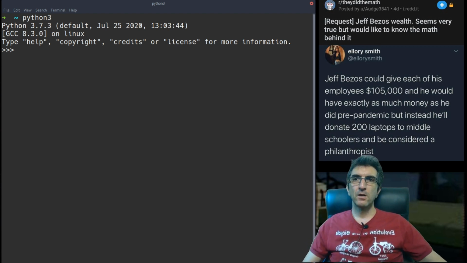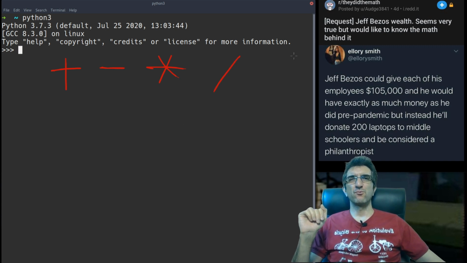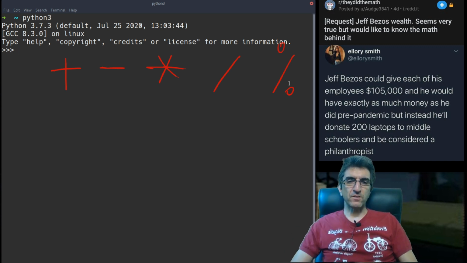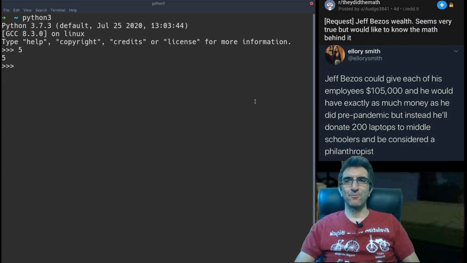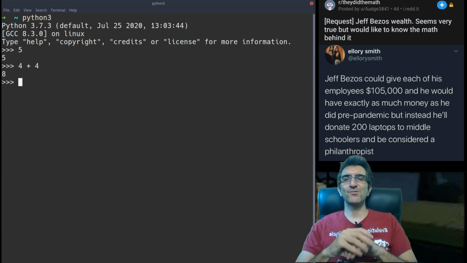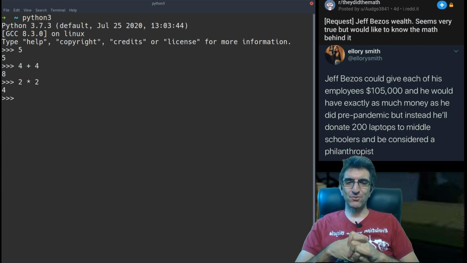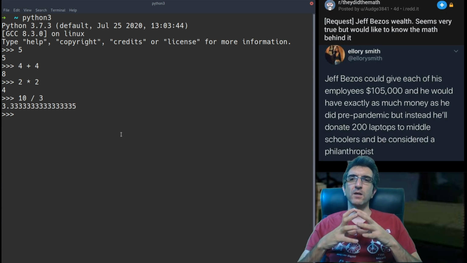We won't go for any specific command this time, but I just want to show you how to use it as a calculator. Obviously, the main operators work here: plus, minus, multiply, divide. I will show you one more later, the modulo. It's easy. If you type any number, it will return that number. If you type any calculation, it will show you the answer. Again, it's very straightforward. 10 divided by 3 will give 3.3333. This is working fine.